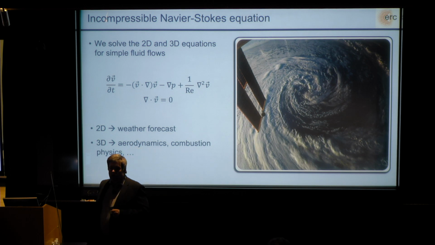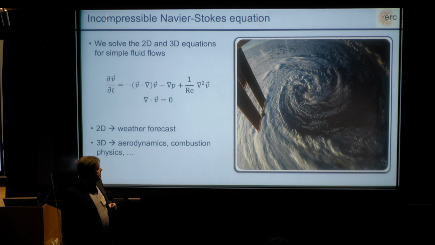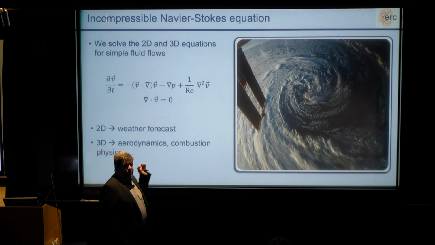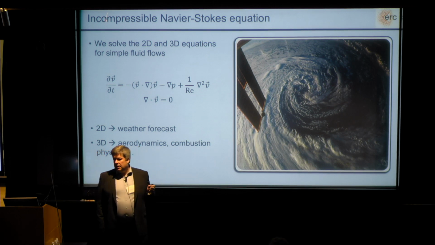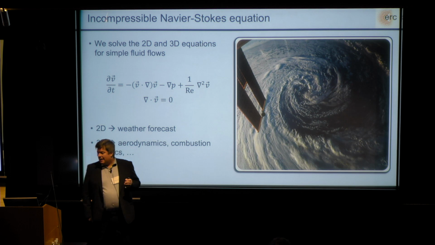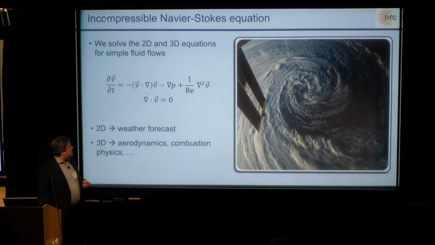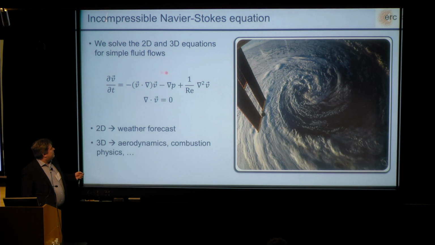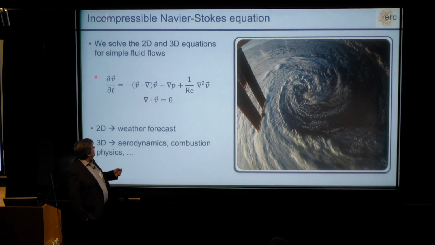Okay, so what I want to show today is that basically we can try to use matrix product states to solve problems related to computational fluid dynamics. And I will stick with what is possibly the simplest example that you can think of. This is just the Navier-Stokes equation in 2 and 3 dimensions in the incompressible limit. So here we basically have an incompressible flow where the divergence of the flow field is 0. And here the Navier-Stokes equation with this term containing the Reynolds number as the only free parameter.